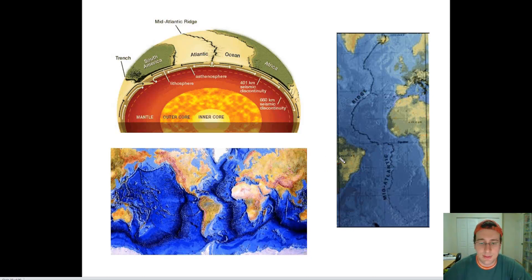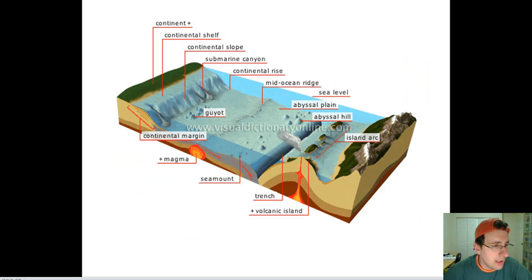Another piece of evidence is the actual structure of the bottom of the ocean. If you see that there are far more sediments near the continents than near the ridge, that suggests something is going on. Of course, you get more sediments near the continents because there's more life there, producing more biogenic sediments. There's also more erosion, turbidity currents, and so on. So it's normal to have that continental rise near the continents.